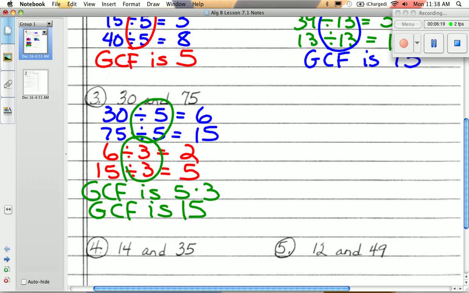If you can get to the GCF right away, that's cool. If you can't, it's okay to do some extra divisions. But then you have to remember that everything you divided by has to become a factor. In other words, those things that they were divided by have to be multiplied by each other. So we end up with our final answer, because we did 2 divisions, it ending up being 15. Okay.